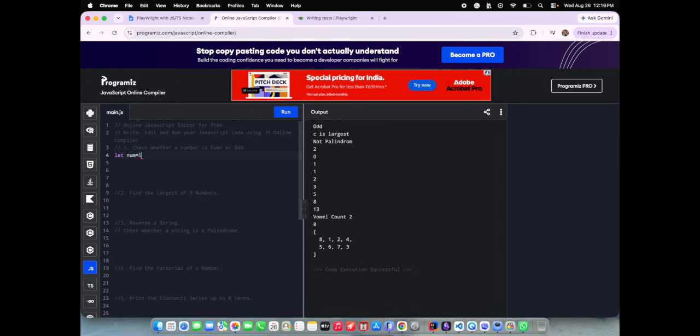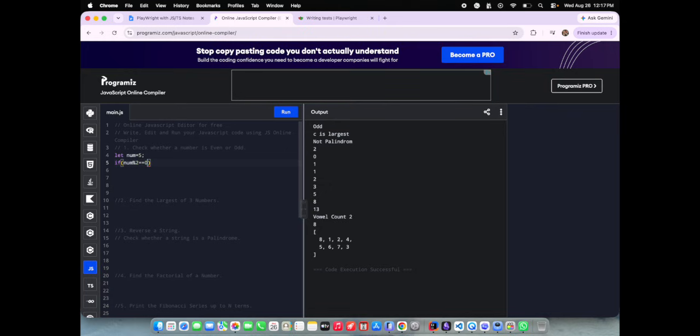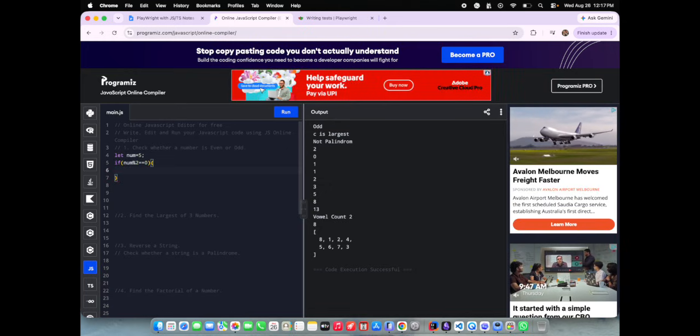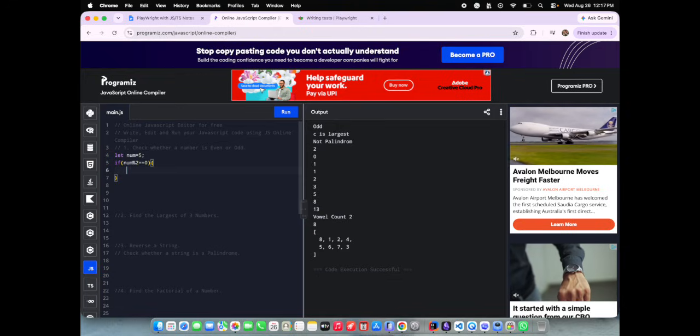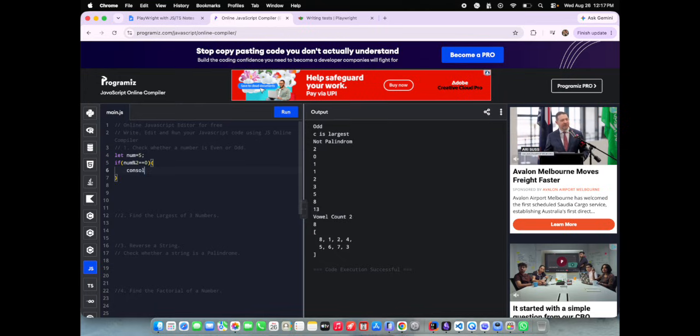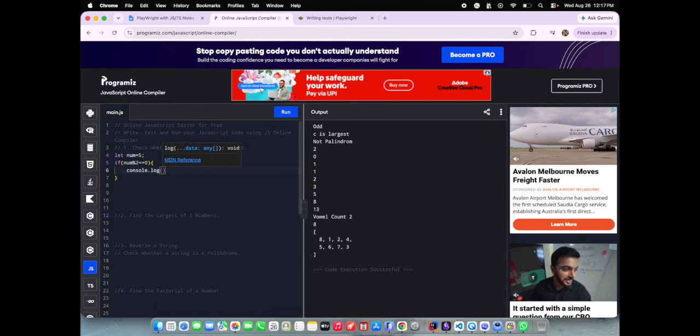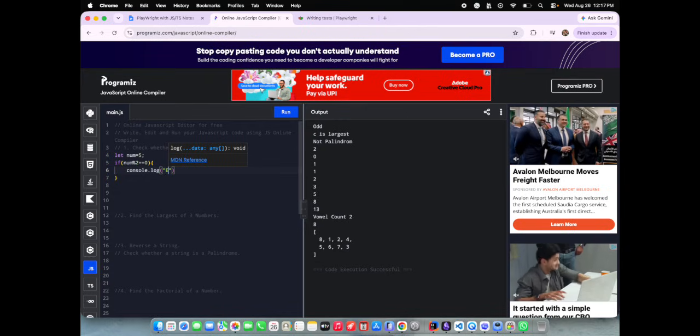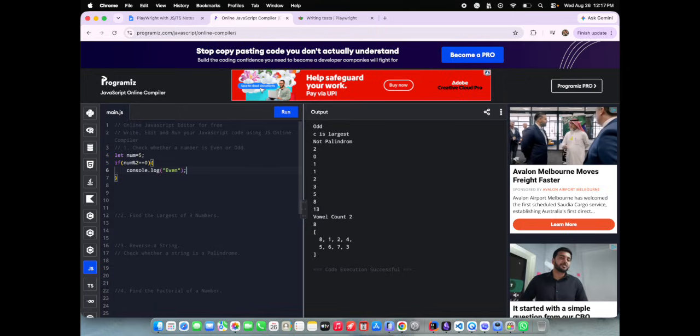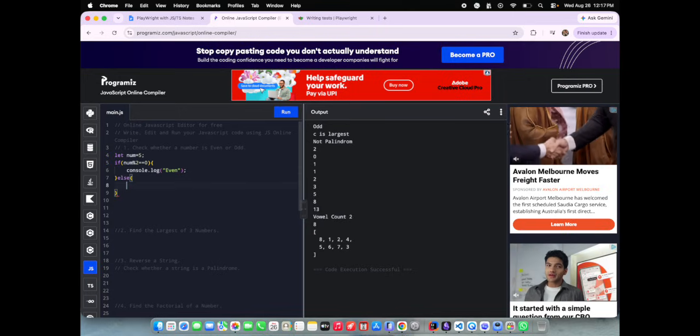Let num is equal to 5, I am considering, and if that number, whatever the number, if we divide with 2 and whatever the remainder we get, if it is equal to 0 after dividing, then we will consider it as even, and if it is not equal to 0, then we will consider it as odd.